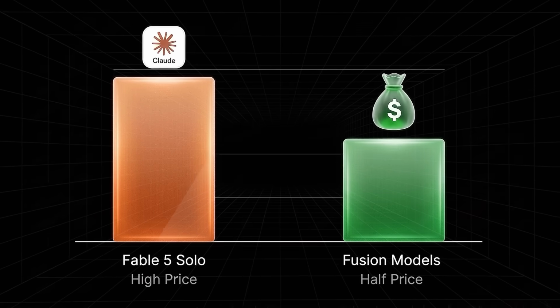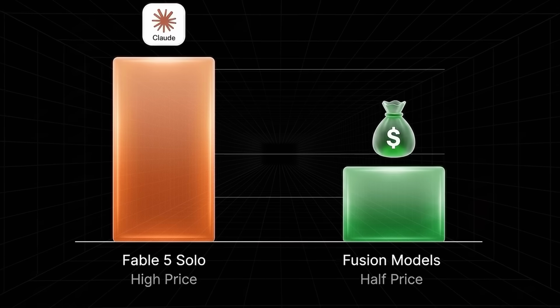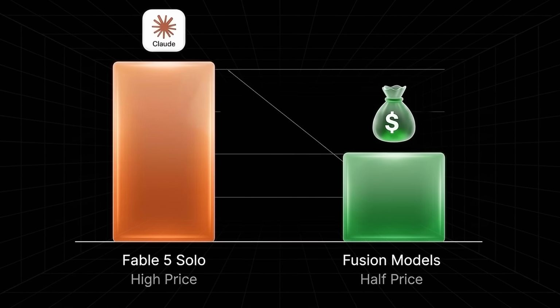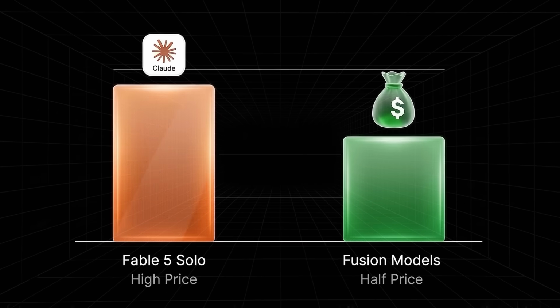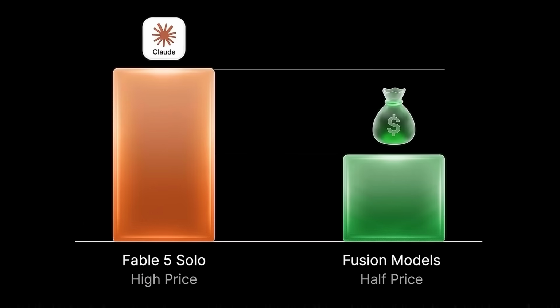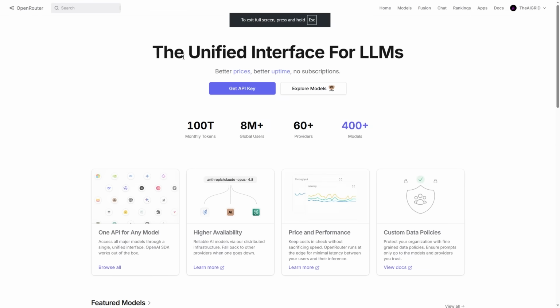And I think you can all understand that the cost of LLMs is seemingly always expensive. So the pricing of this is actually pretty decent, but I'm going to show you guys right now how we can actually run this. And then I'll show you guys how you can track the pricing so there'll be no hidden surprises. So if you don't know what this is, OpenRouter, the unified interface for LLMs.